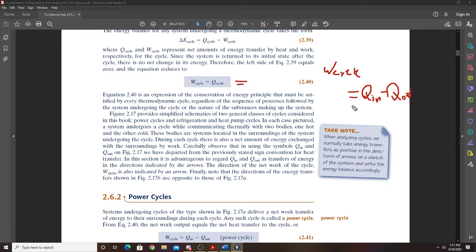Remember, we are conserving energy. Energy in the system that is not work essentially has to be heat transfer, right? Because these are the two methods by which energy is transferred. We've already talked about that in other sections. So if it is not that, it has to be the other one. So that's why work cycle is represented this way. Let's put it this way: if you have 100 kilojoules going into the system to make power, but only 70 actually turn into power, the rest of it had to leave as heat, right?